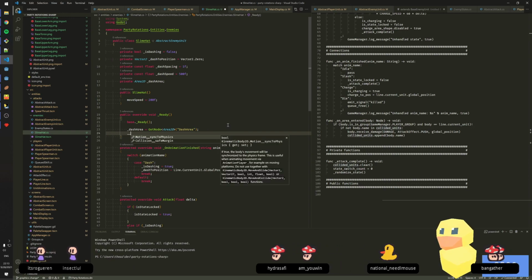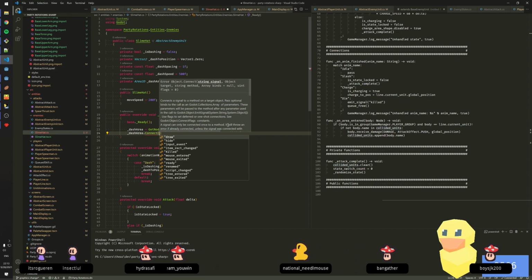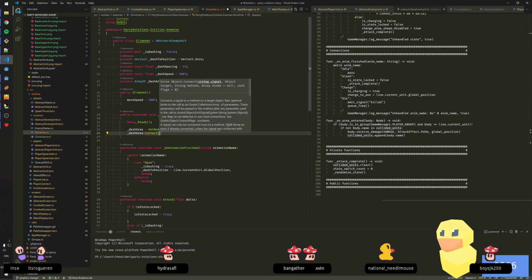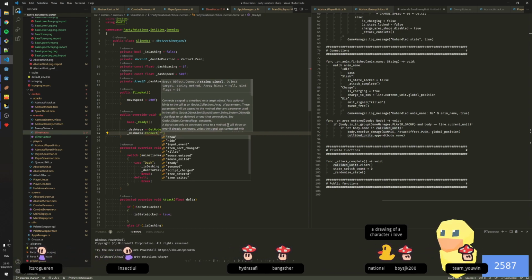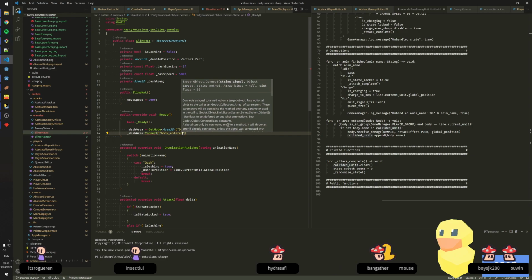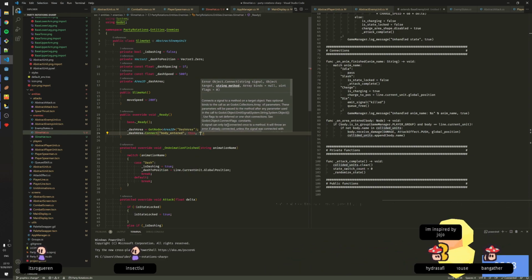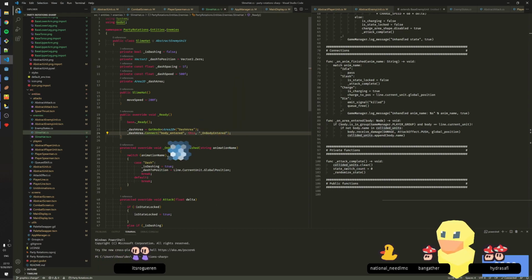Dash area, connect. So this is going to be body, what is it called? Body entered? No. Body entered, I guess. This, and then on body entered. One of these.